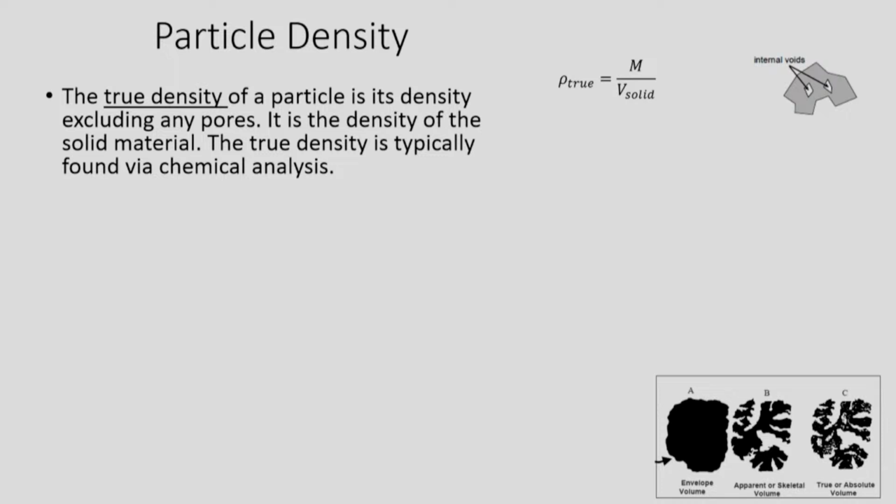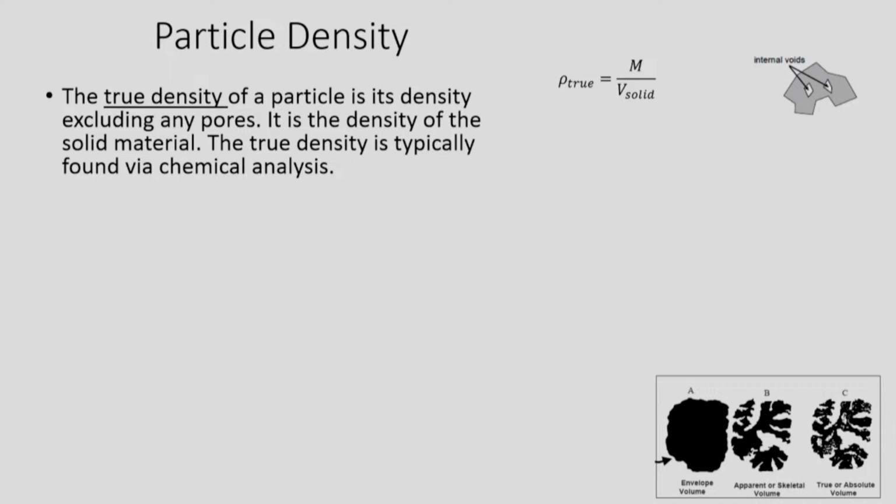True density is the density without counting any void space or without including any pore space within the solids. Just the pure solid, the mass of the pure solid and the volume of the pure solid. So if you get the mass of pure solid without any void space and get the volume of just the pure solid, it's almost like here, and you can see in this picture too. So that's the true density.